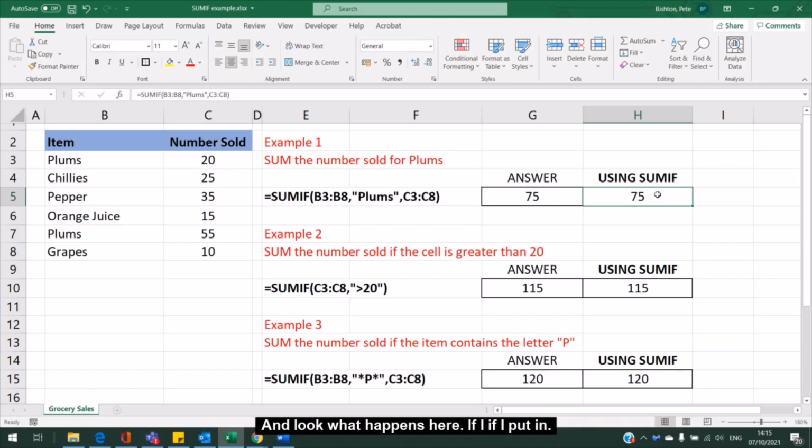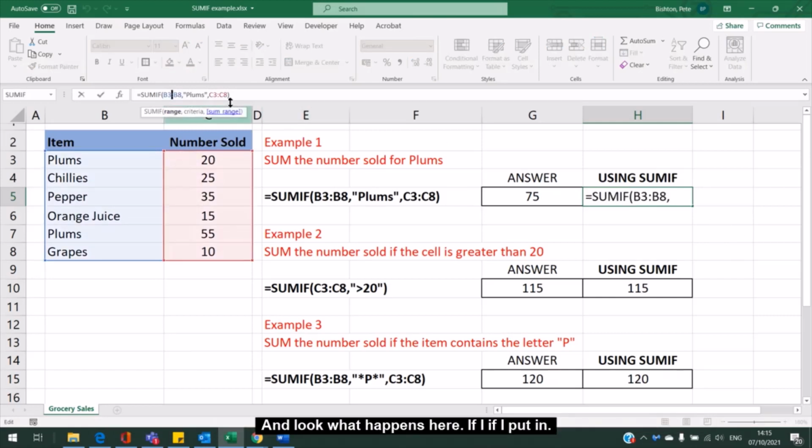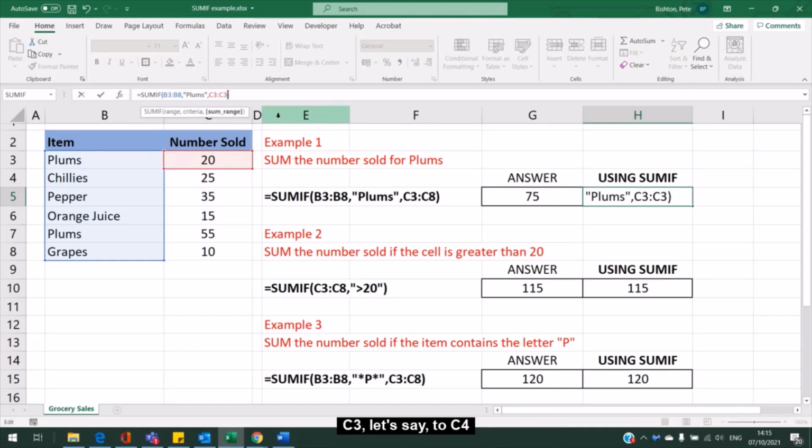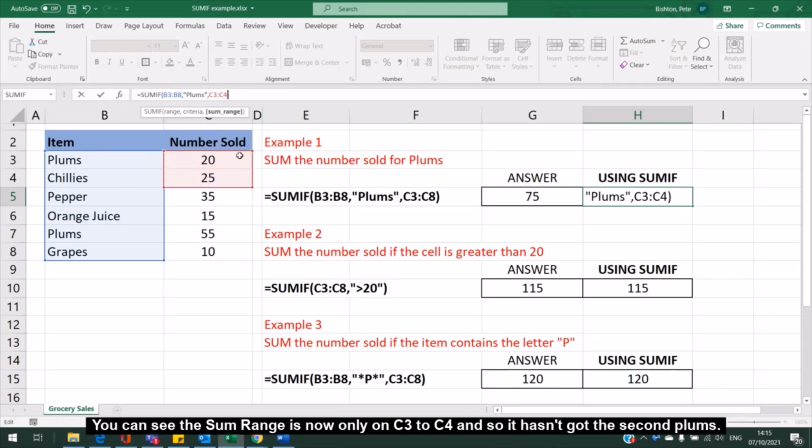And look what happens here if I put in C3, let's say, to C4. You can see the sum range is now only on C3 to C4. And so the sum range hasn't got the second plums.